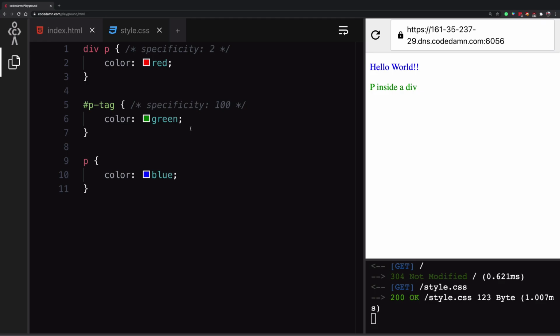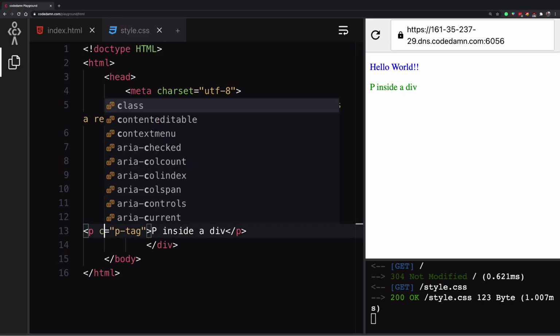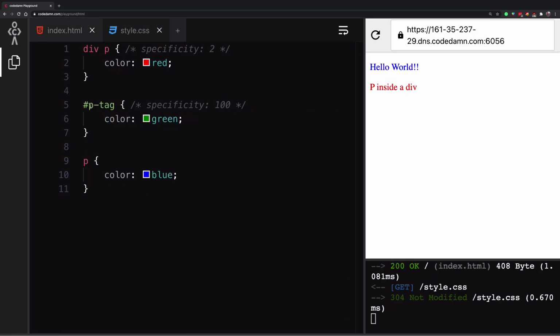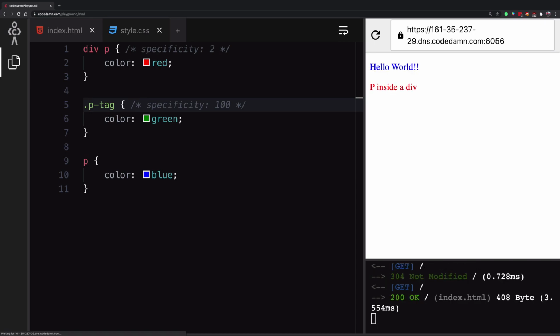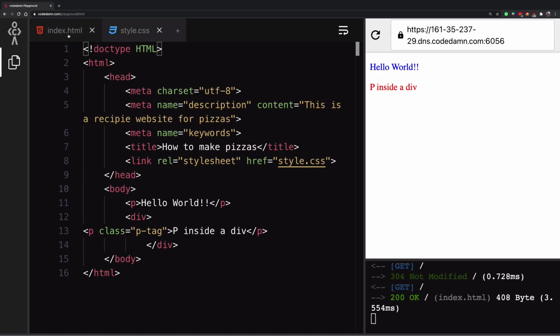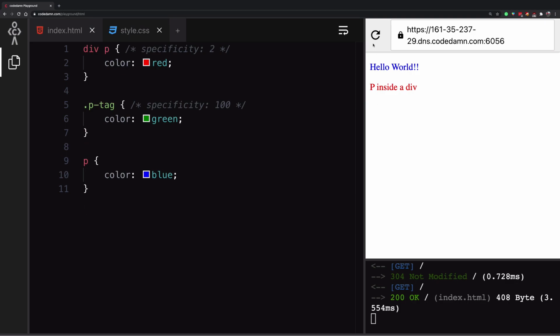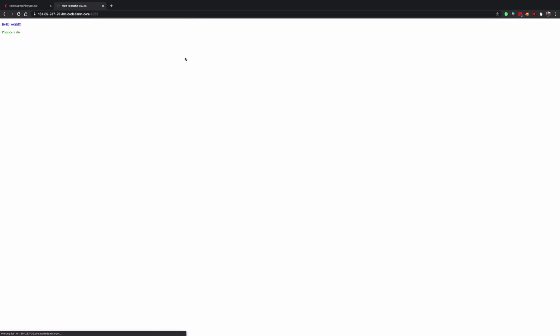The next thing is you can also have a class name, right? So if I have not really an ID, but a class of p tag, and if I go ahead and rename this like this, you're going to see the specificity score of this right here is 10. And we have a p tag class, and let's see, we probably again had a little bit of a caching issue. Yep, looks like a caching issue. So let's just go ahead and open this in a new tab rather.